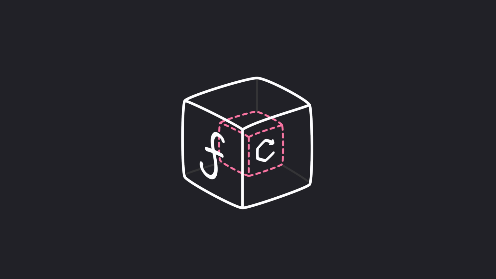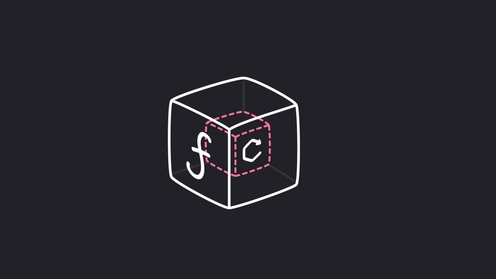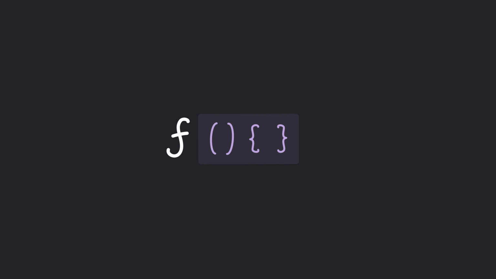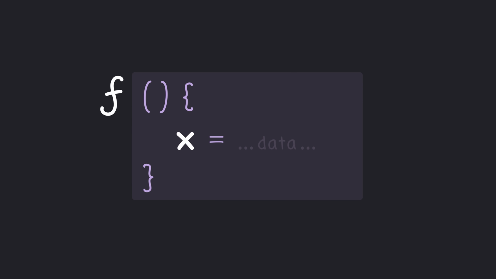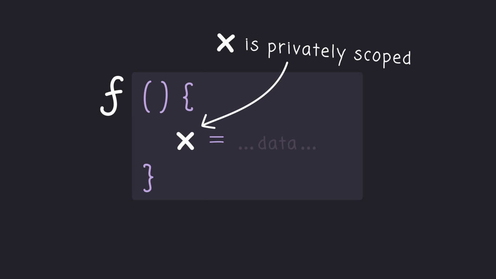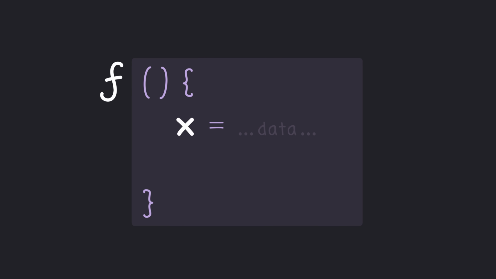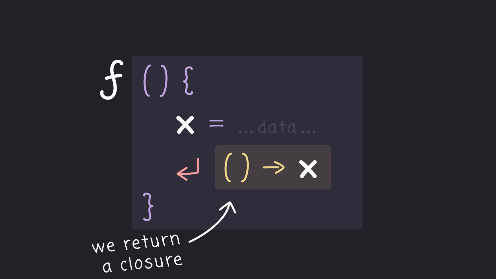In a similar way, we can use closures to create something resembling an object. The first function in the chain acts as a kind of object constructor, and would be where we define most of our internal data. This data is privately scoped to the constructor function, and therefore encapsulated by it. We can then return a closure to provide external access to this private data.